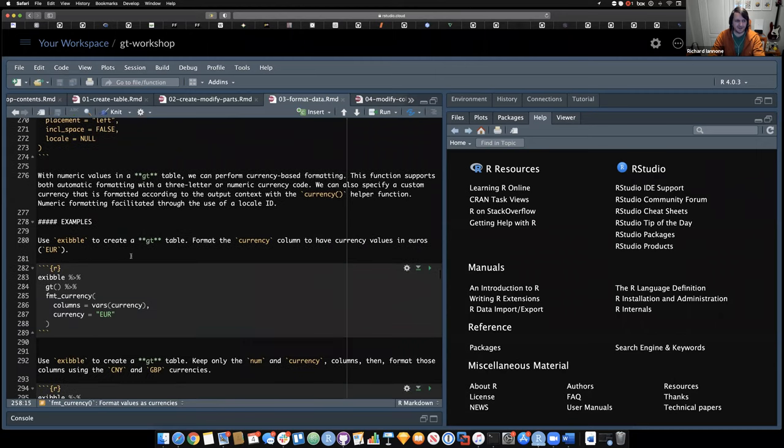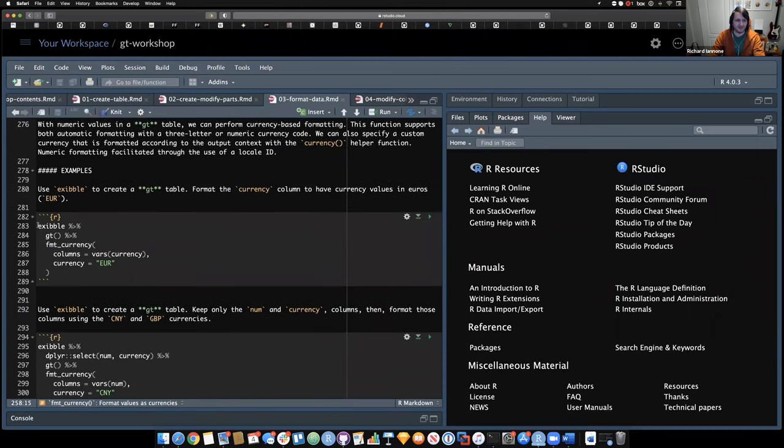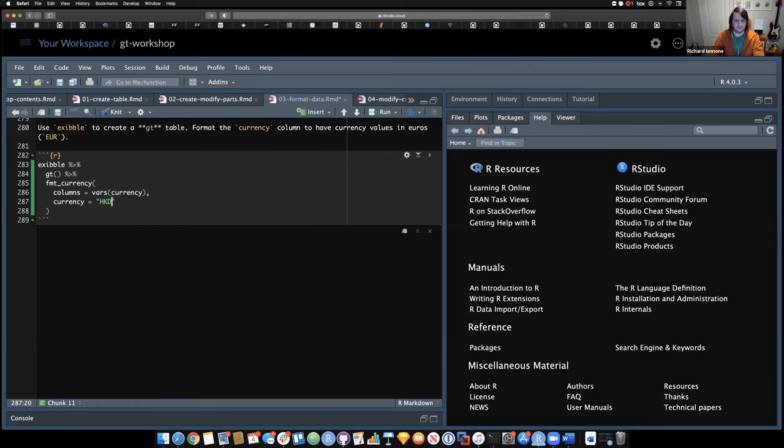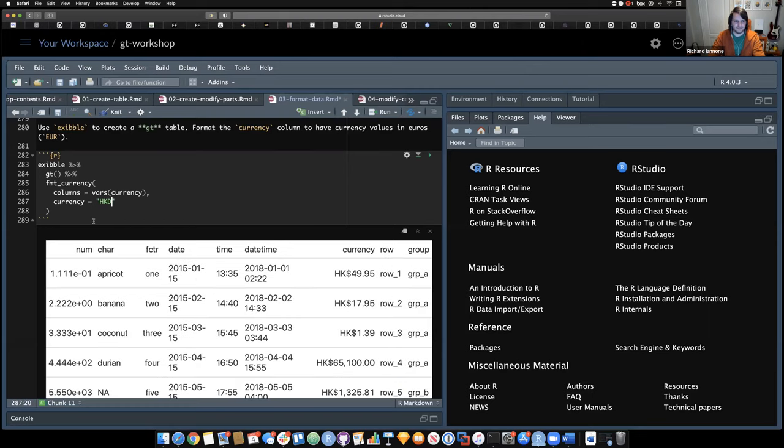So let's have an example here, and we'll change the currency value here. In exibble, we have a currency column. It has a bunch of values that could be used for that, and we'd use it. So we have this. We can also have this. I can just type a D. There we go. And what else is there? It's also this. So it understands currencies. It knows what to do.